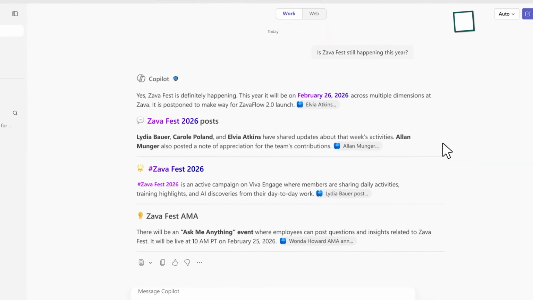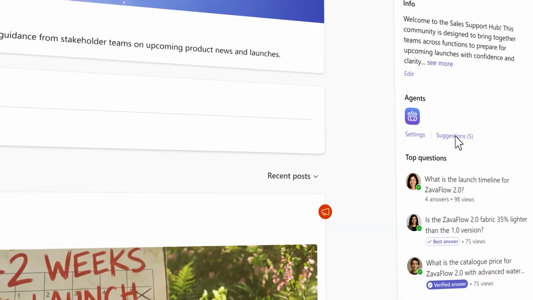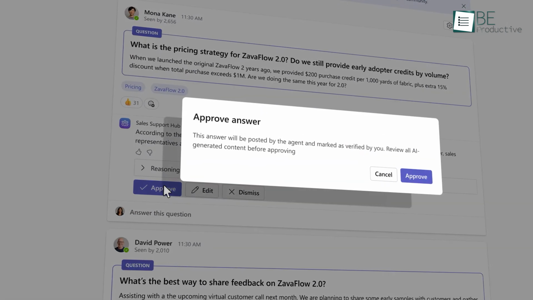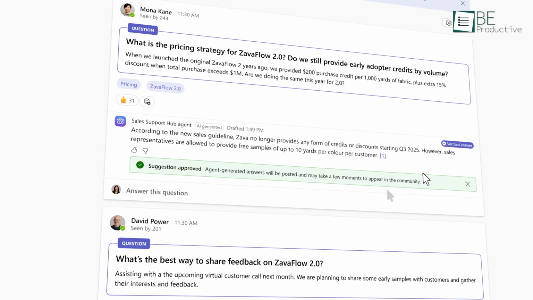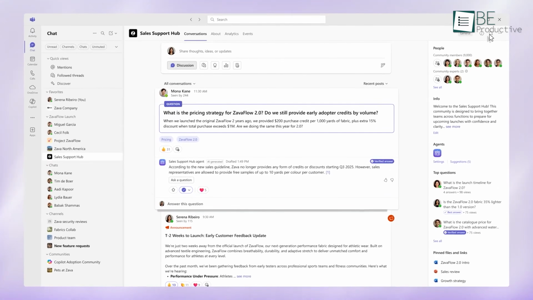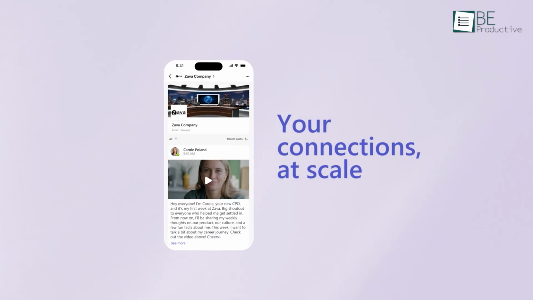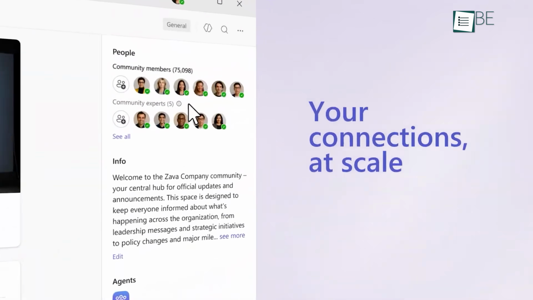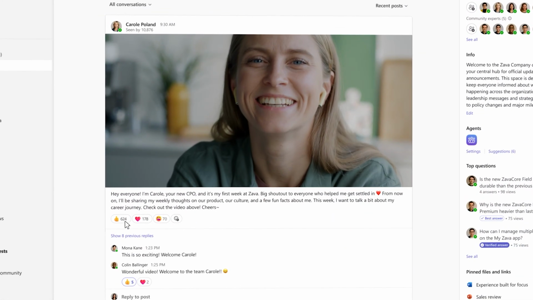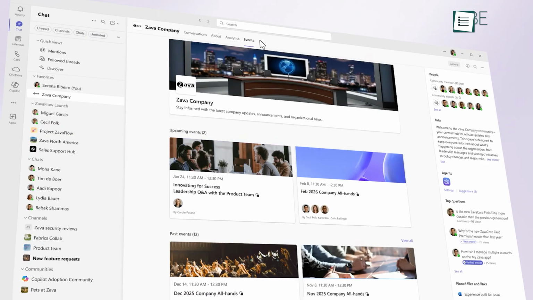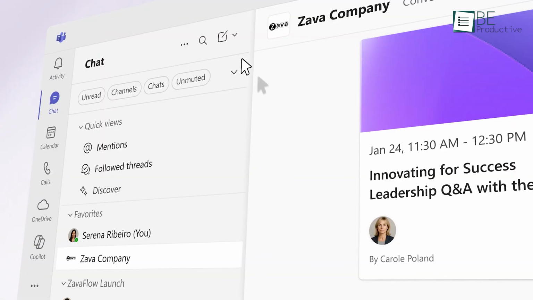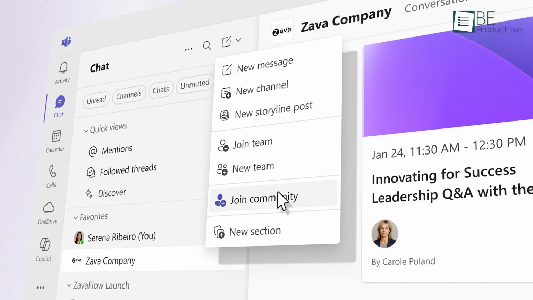Then you have the Communities feature, which serves a very different purpose than standard corporate channels. Communities are designed for casual, company-wide engagement, allowing teams to build spaces for shared hobbies, employee resource groups, or general knowledge sharing. It gives the workplace a more casual, social environment where people can post pictures, organize informal events, and build genuine connections outside of strict project deadlines, balancing out the core productivity features perfectly.